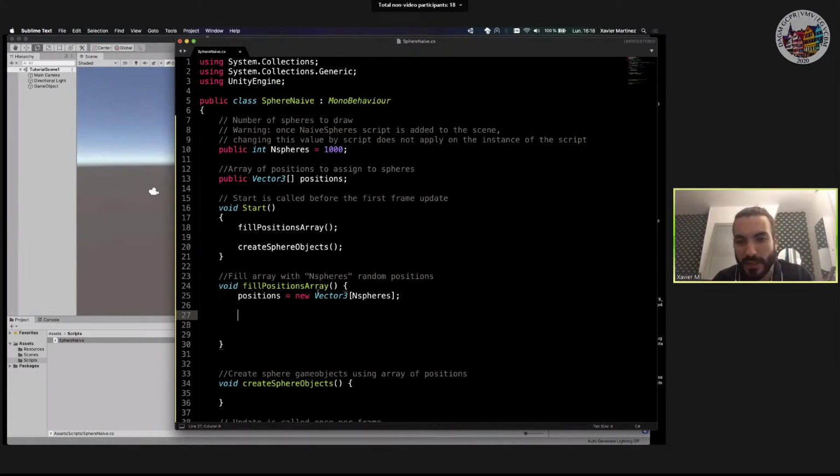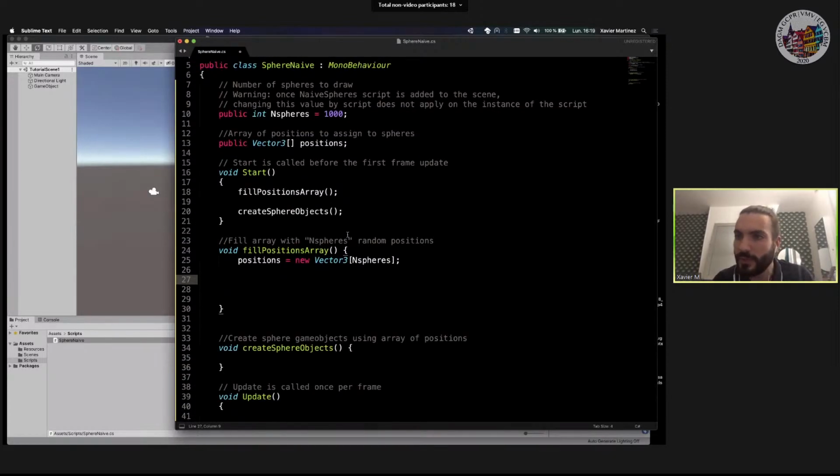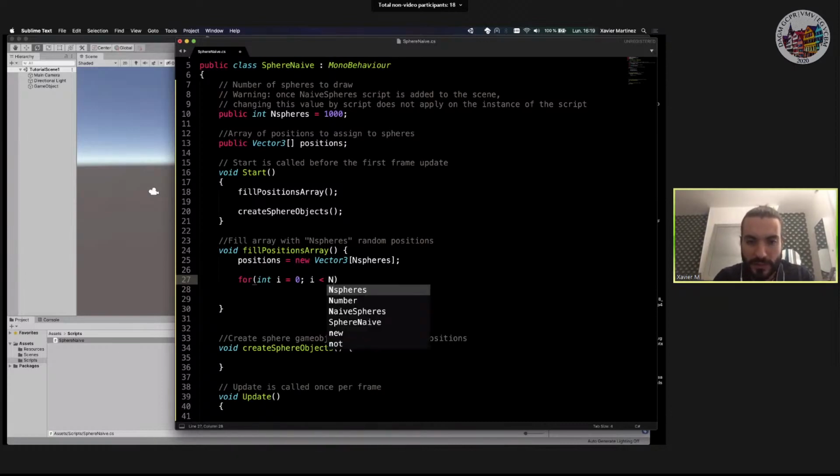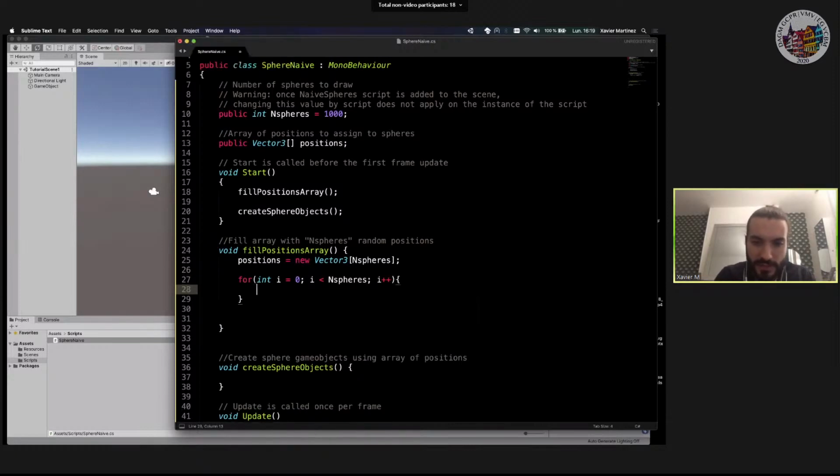In this part, the idea was to simulate the way you would import data. You would read a file, for example, or get a stream or fetch some data online, and you would use it at some point. So let's fill the array of positions. This is really close to C, so if you're familiar with C, you can just guess the way of writing things.